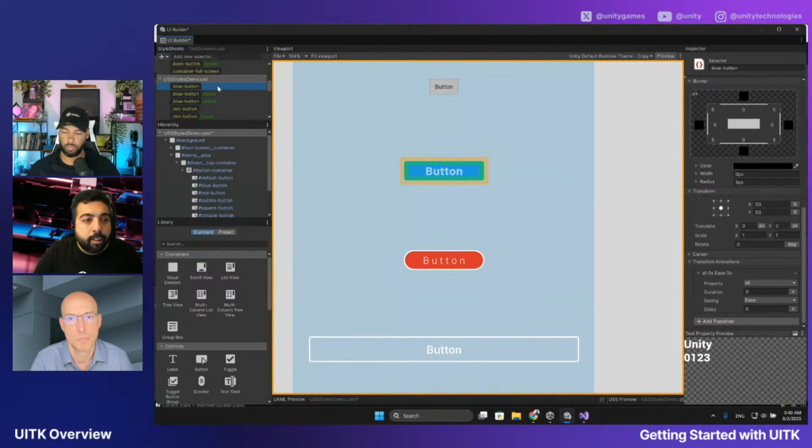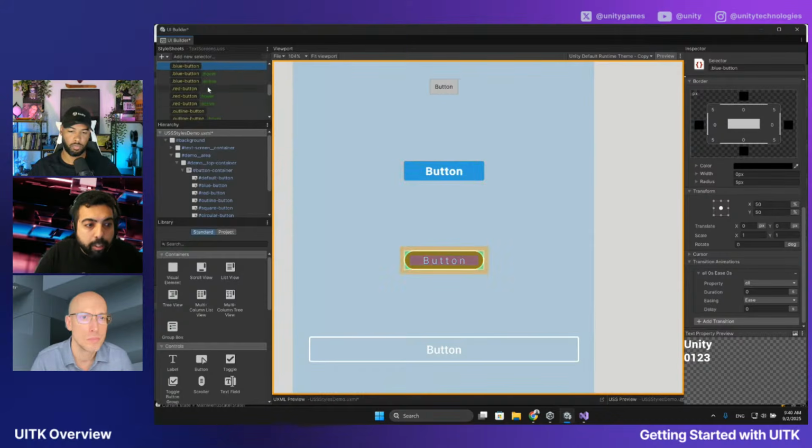So as you can see, this blue button has this USS class or selector called .blue-button. In fact, whenever you hover over these selectors, the UI Builder shows you what selectors or classes are actually modifying which elements.